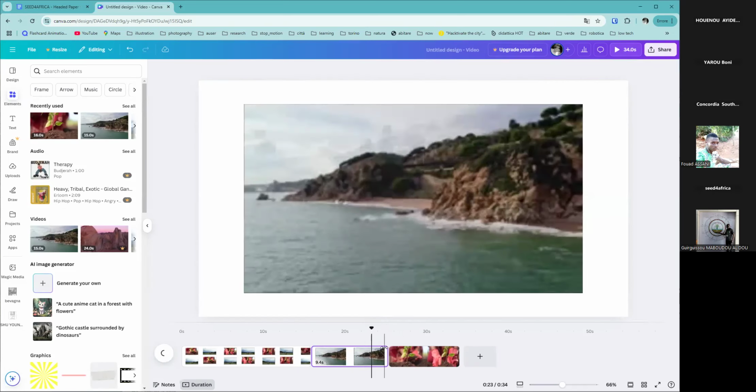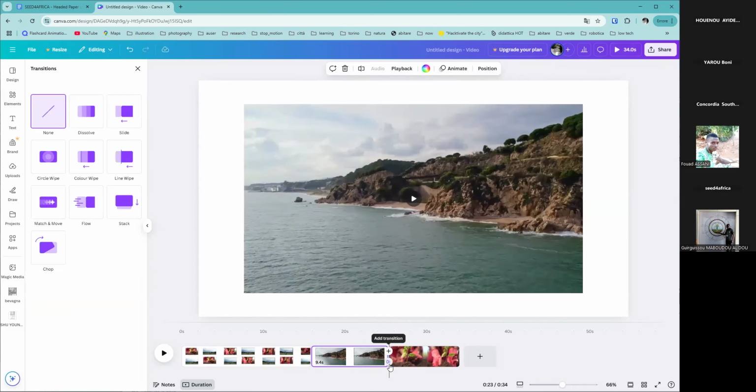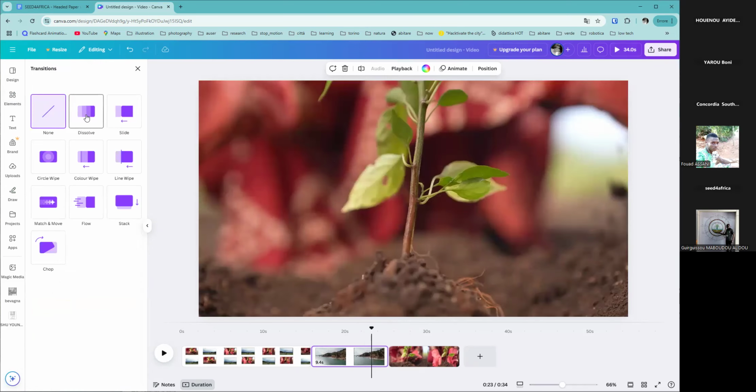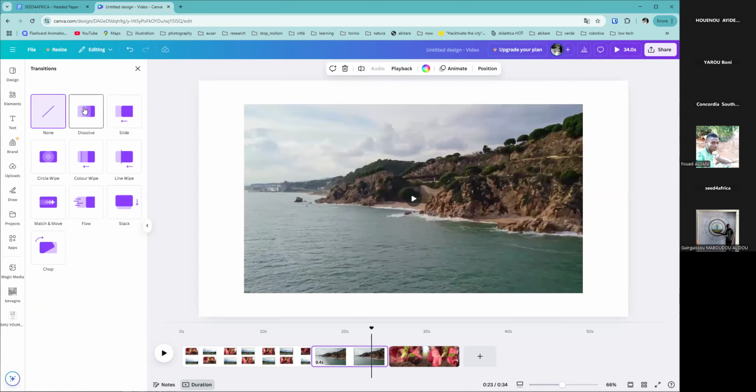Okay, so again, I am going into the section with my arrow just in between the two clips that I want to transition. And I'm going to add a transition, okay? And in here, automatically, I have the possibility to see how it looks by just placing my arrow on the type of transition. This would be dissolve, for example.